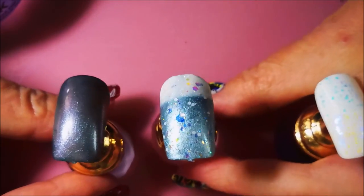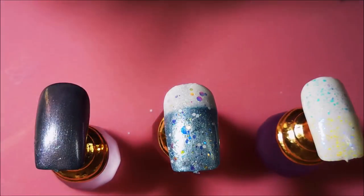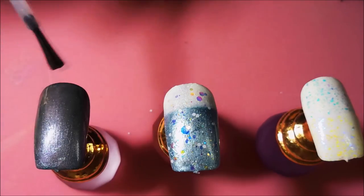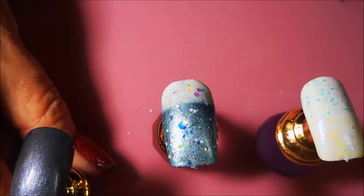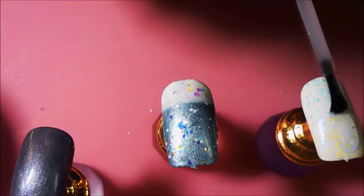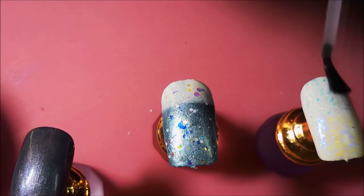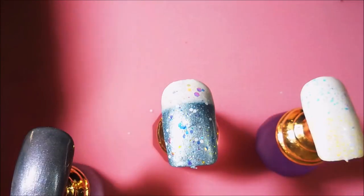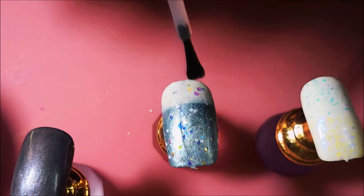I'm going to pop some top coat on these. I'm going to just top them real quick with some of this Pro FX quick dry top coat — it's what I have sitting out. I did get asked about this, because I did use this Pro FX in one of my last videos and I told y'all I was trying it out. I do really like it, but we're still road testing because I've only used it a couple of times. It did dry really quick and stayed really nice and shiny. My friend Randy said that she normally uses two coats over her manicures and they're just rock hard and shiny and beautiful and last. She said she's had on one of our manicures here for two weeks — so that's some good staying power.